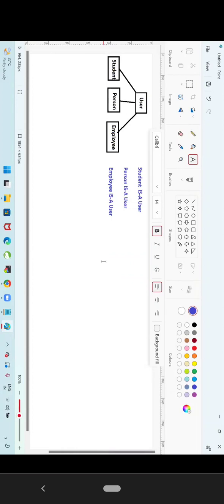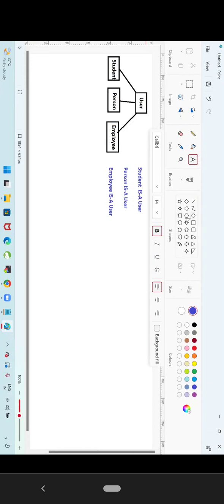By using inheritance. That is called is-a. What is the advantage of going for the is-a relation? The advantage is code reusability. When you want to reuse one class's code in another class, then we will go for the is-a relation.